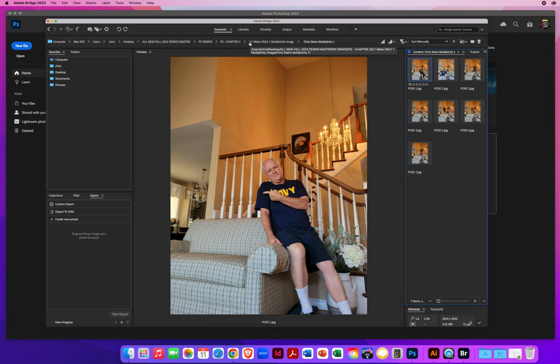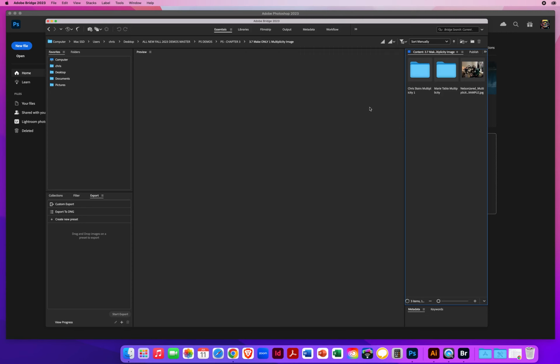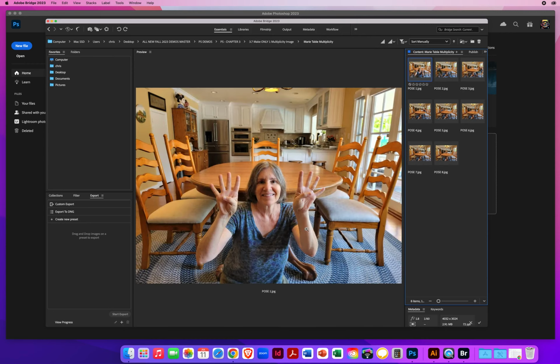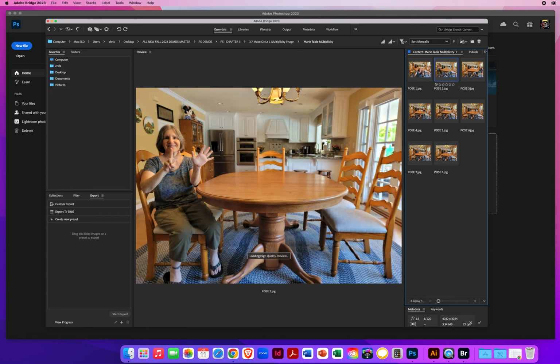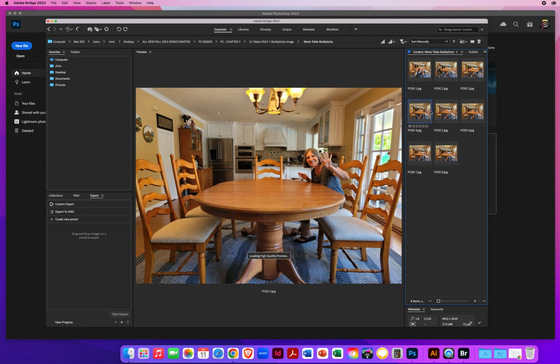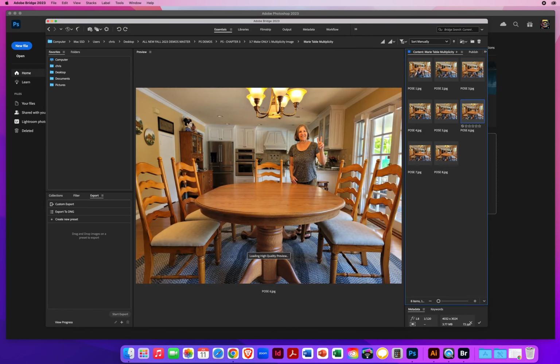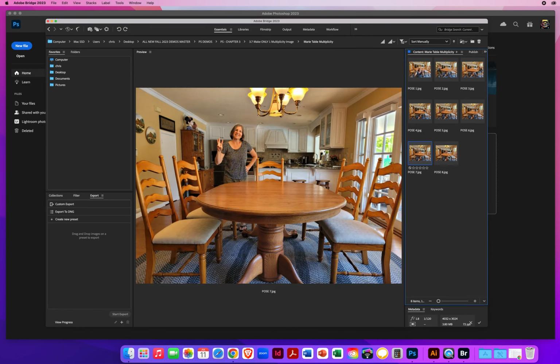Okay, if I come back up to 3.7, here's the one that I took of my wife. I said, do 8 poses. So there's pose number 8. There's pose number 7. Pose number 6, 5, 4, 3, 2, 1.